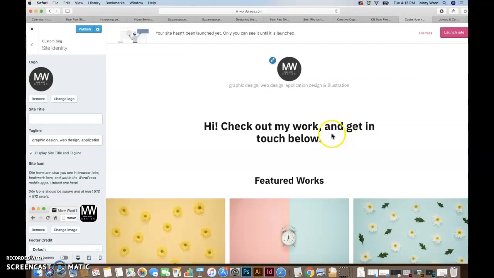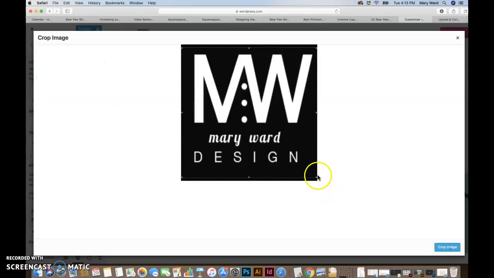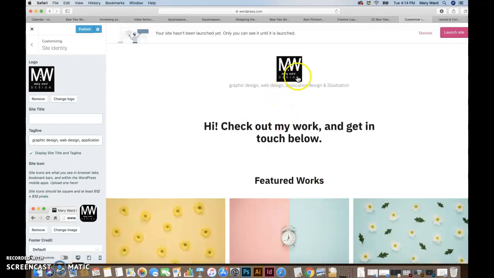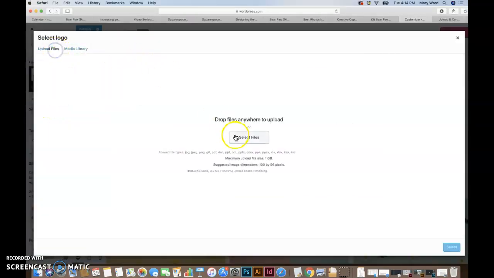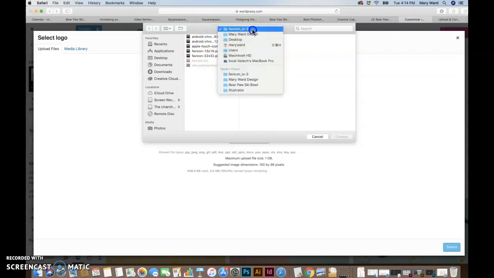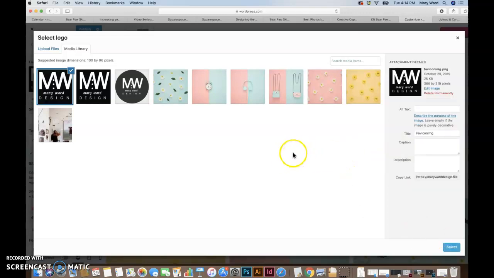And actually, I might remove this and select a different one. I'm going to see what the square format would look like. It automatically wants to crop things now, that's a new feature. But that might look a little bit better. Doesn't look, well, no, let's see. Am I doing the right one? This one's bigger, so maybe we should try that one. Anyway, that's how you add the logo. I'll start up with the next thing in the next video.